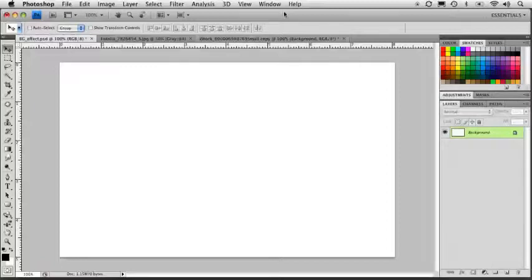Now in this lesson I wanted to talk a little bit about creating background effects or background elements for your designs. There are a number of different ways of creating interesting backgrounds, and I just want to share with you a few of my favorites that I use all the time. Some of them contain photographs, some of them are just creating art right from scratch, and that's what we're going to start with, actually using an existing pattern.